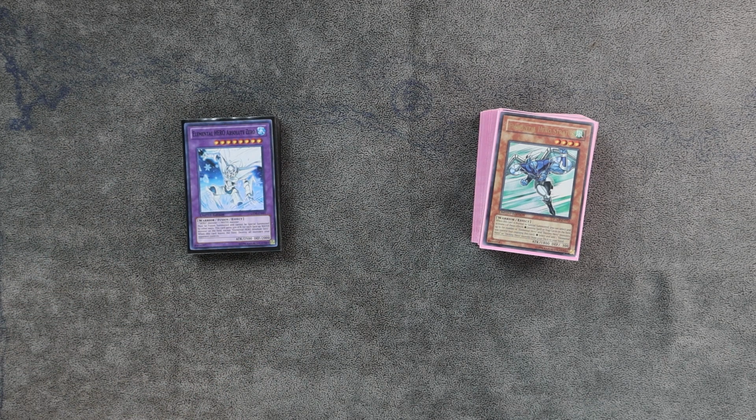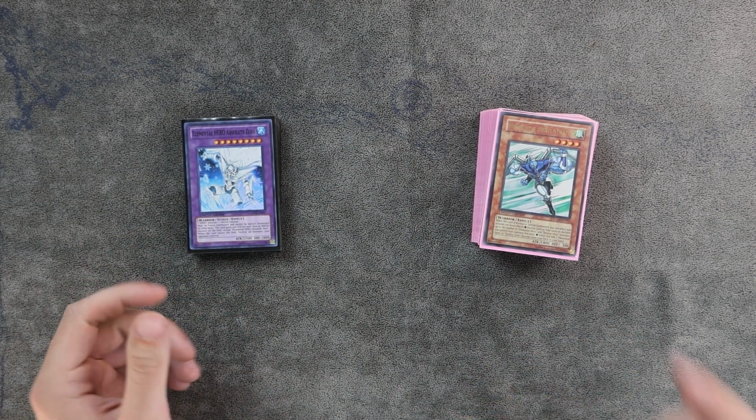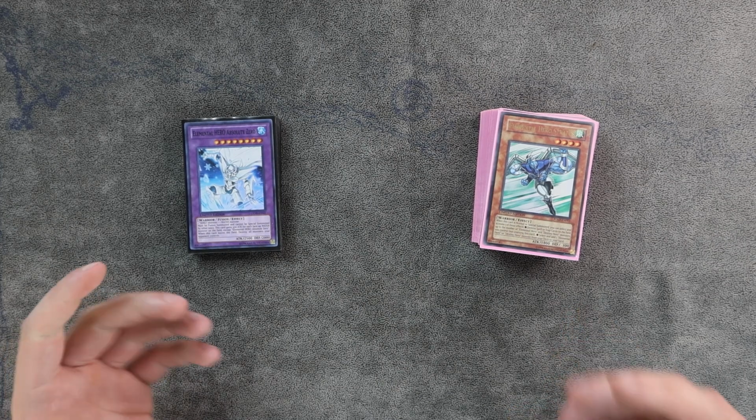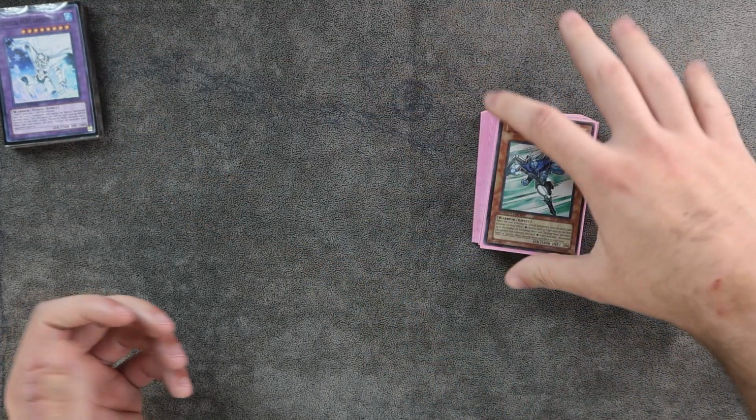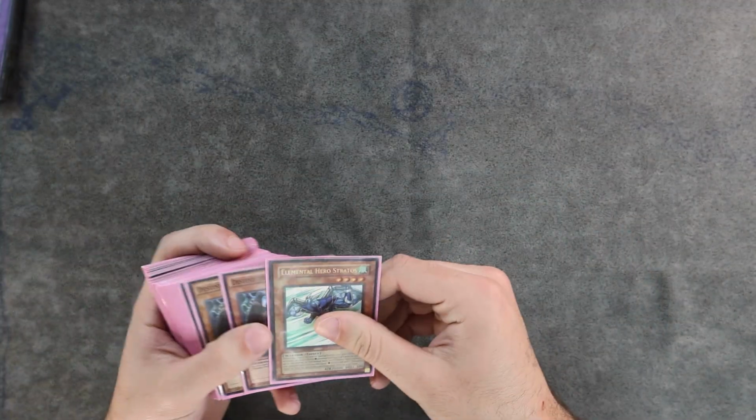Yeah, for sure, y'all. I'm really big into Edison format right now, and this is definitely my favorite deck in Edison format. I just find it so much fun to use Miracle Fusion, summon Zero, Deep Sea Diva, to make synchros. It's just such a good deck. So I'll get right into it.